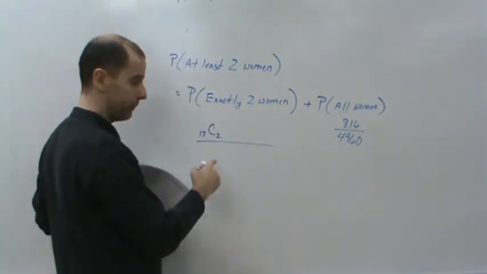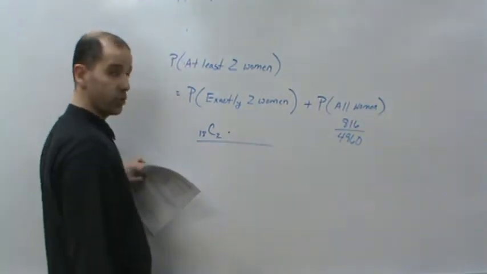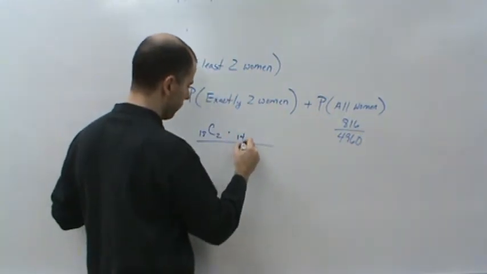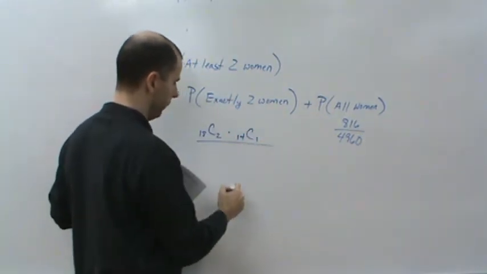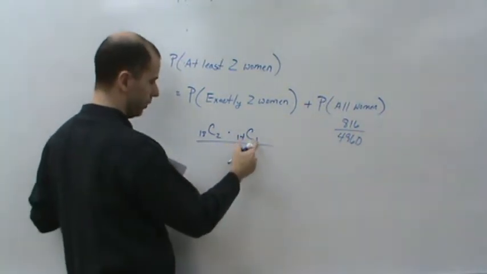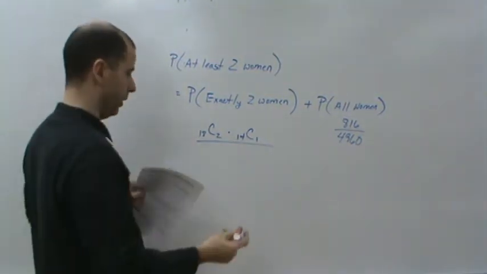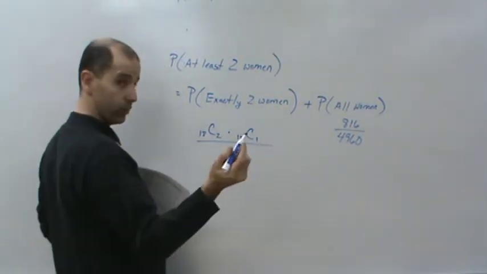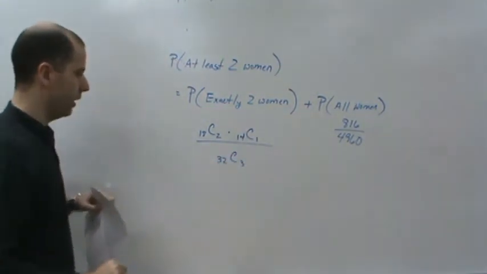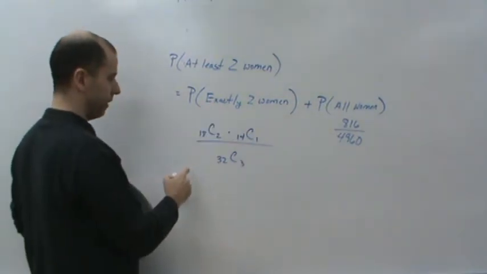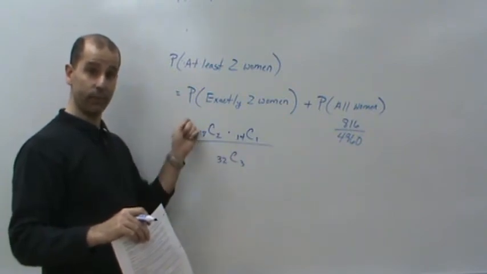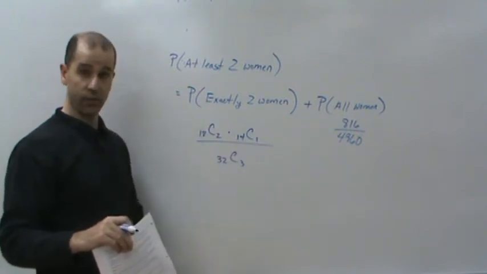That's going to be one group, right? Now, how many different ways can I choose 1 man? Well, how many men do I have? 14. So 14 choose 1. Now notice that 18 and 14 make 32, and 2 and 1 make 3. So it adds up. And then of course the bottom is going to be the total number of possible outcomes, which again is going to be 32 choose 3. Okay? So this is going to be this probability, right? All I'm doing is applying the definition of probability using combinations to get my top number and my bottom number, and then just divide. Okay?